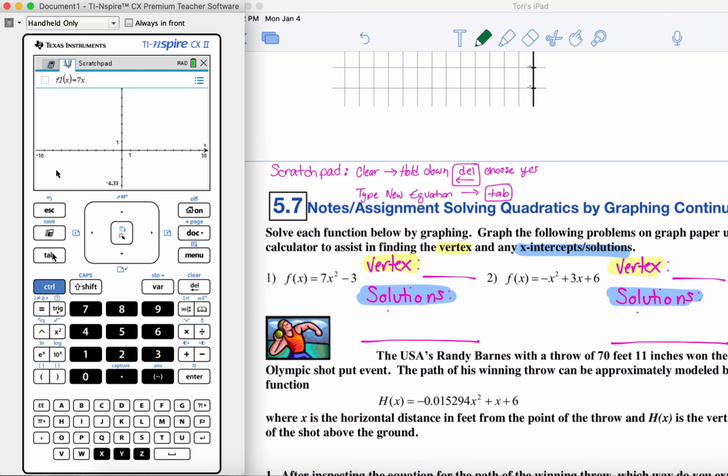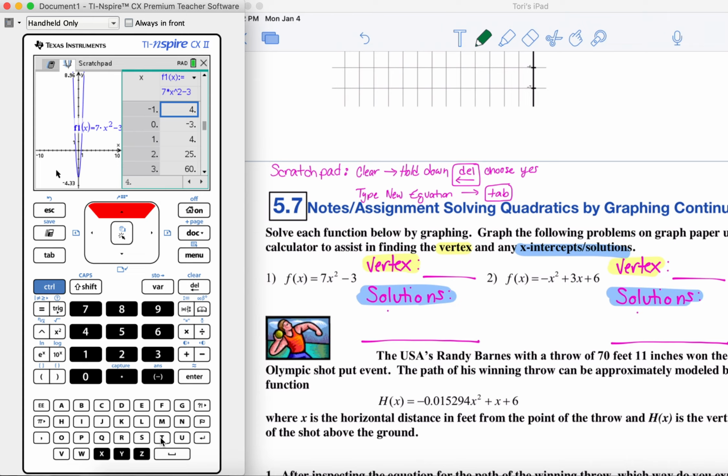So we're going 7x squared minus 3. I need to do the same thing. It tells me to graph this function. We're going to use separate graph paper, but I need to get the points. So we're going Control T to get them. Definitely 225 not fitting. But if I go up to find some smaller numbers, you'll see that these 3 right here, -1, 4, 0, -3, and 1, 4, those are the ones that are going to fit.